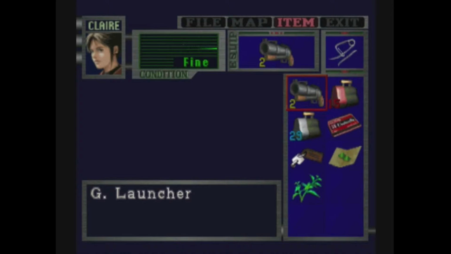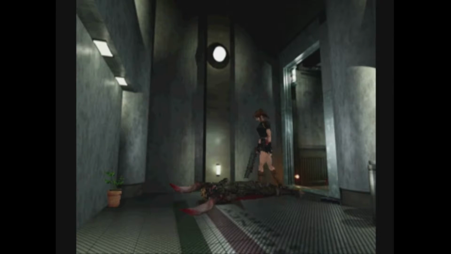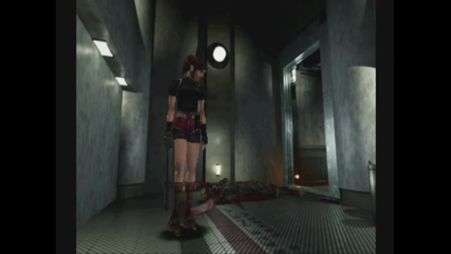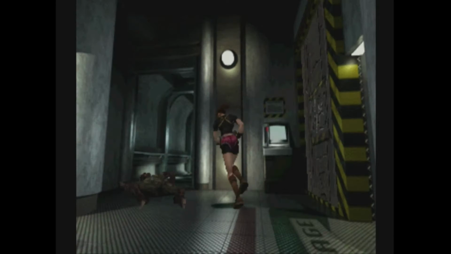We are almost out of acid rounds, though. We better watch it. Back to grenade. There's another one still. How many of them are in here? Right. Carefully grab a green. Grab a green. Just to heal some of that excess damage. We got a few spares. That's not a problem. Come on. There we go. Mitigate that damage. Excellent. Very nice.